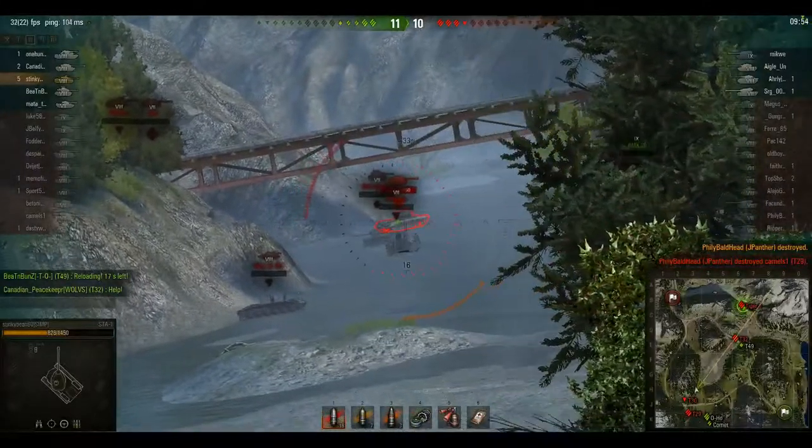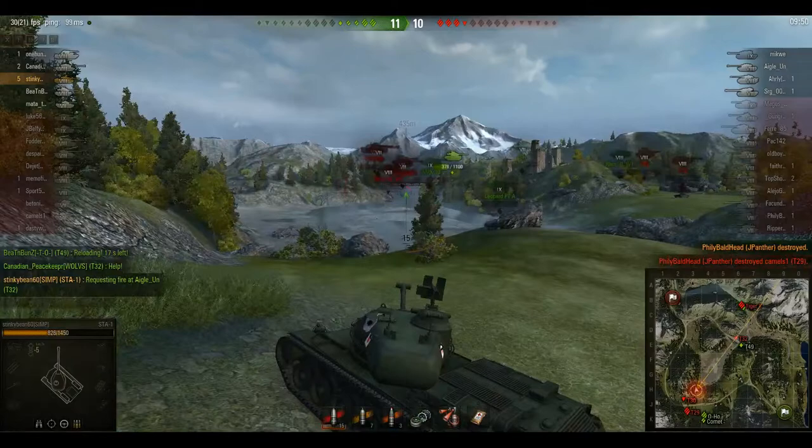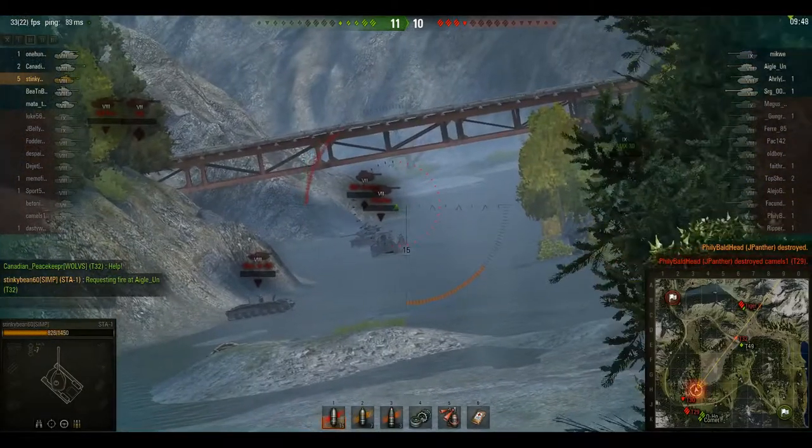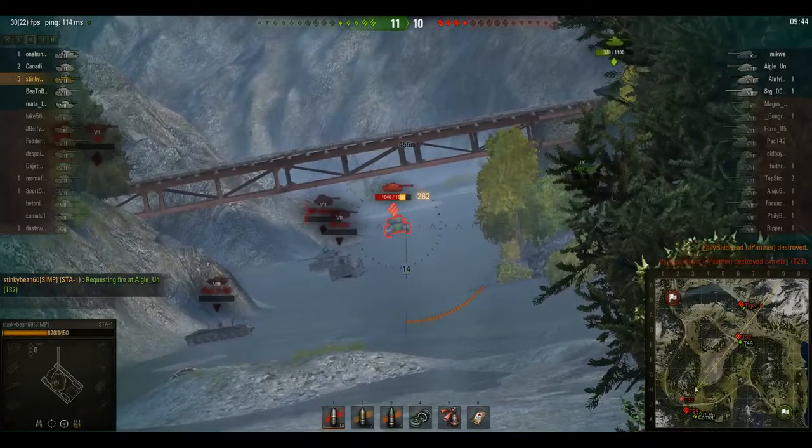So I pick up the kill, and I notice the Oho and the Comet behind me are pushing the T-29 and T-30. I'm not really worried about the T-29 dying, but the T-30 is going to be a challenge for them to deal with, and I think I'm going to have to help them out at some point.